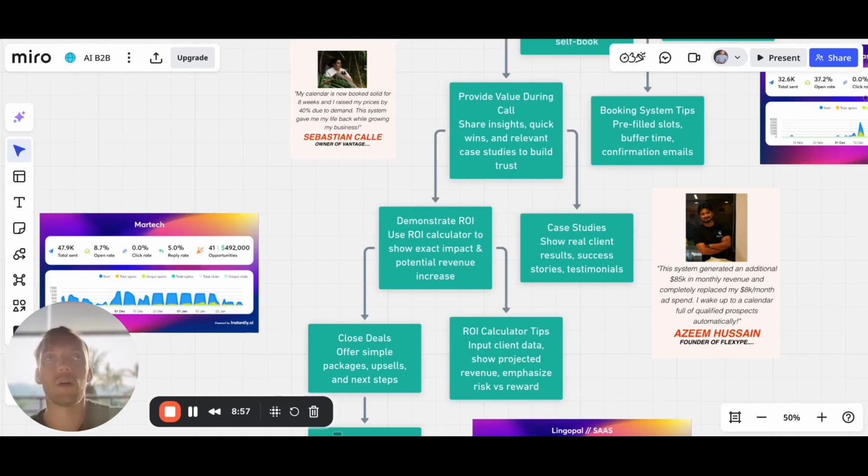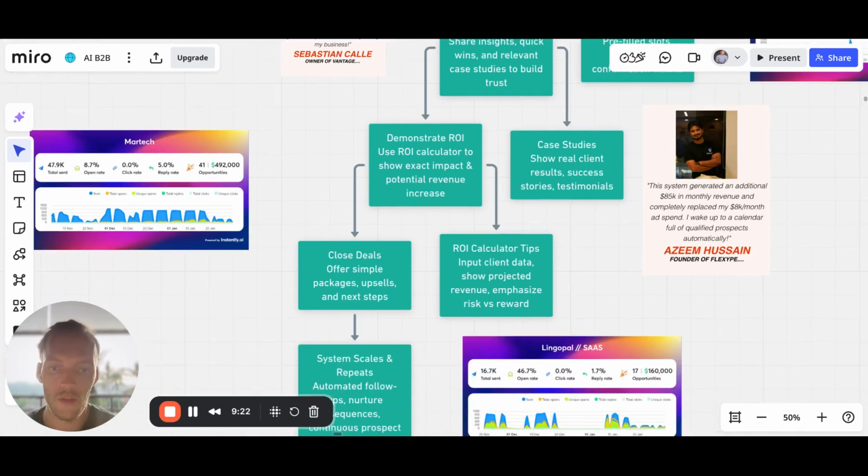So then it becomes super clear, super tangible as to why they should move forward and actually get the results they want. Because one thing is 100% sure: if they don't move forward and don't do anything, they will have the same results that they have right now. And the reason they booked a call is because they want to get certain results. You see how it makes sense having an ROI calculator and showing them the impact and the revenue increase of your services. You should absolutely do this yourself.